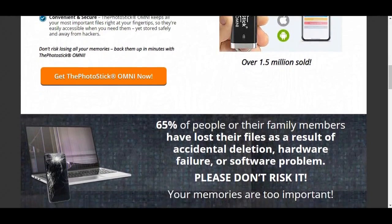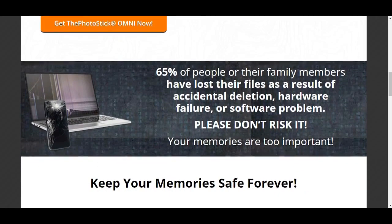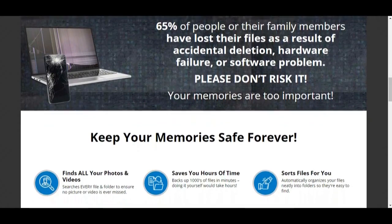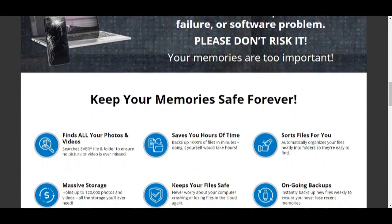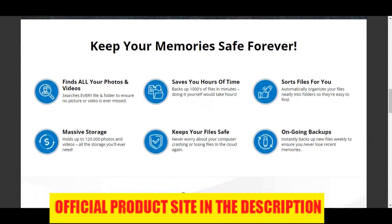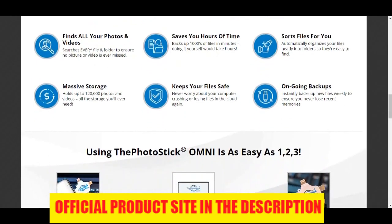First Pro: Simple solution to a common problem. Millions of people lose their cherished photos and videos every day because of computer crashes, accidents, and even hackers. And once these memories are gone, they are often gone for good. The Photo Stick Omni is a device that has a special piece of software installed on it, and once plugged in, with one click of a button, it will go on a search and find mission to locate and back up all your photos and videos and keep them safe.